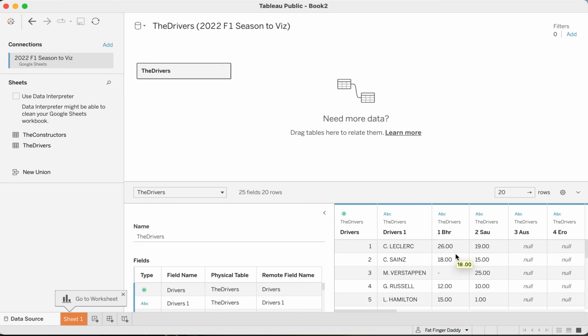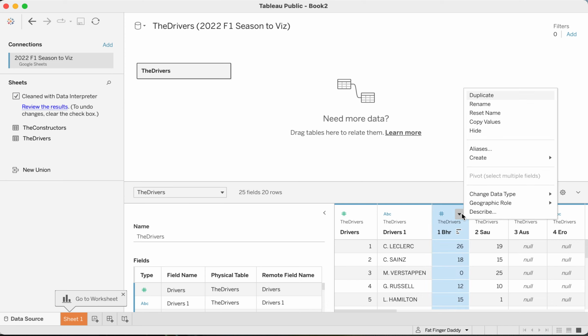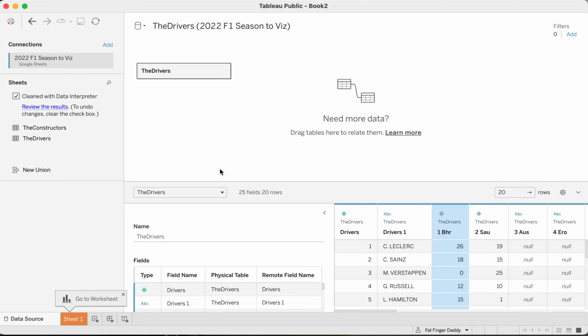This is interpreting the points as a score. We really want these to be numbers, so I could go through and change this manually, but fortunately Tableau has this wonderful thing over here called the data interpreter. I'm just going to click that on. It's going to go through and look at the data, make some of that understanding of how people work with spreadsheets, and convert it into how computers work with spreadsheets. And we'll see here that it's now turned these into numbers. That'll make sure that these can become measures. We can change the values through here if we right click or just click on that arrow.